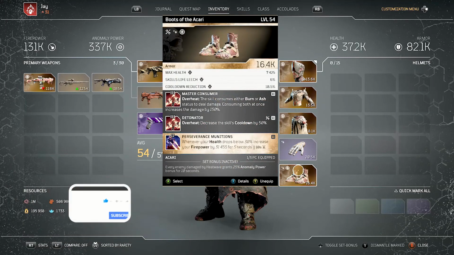And then for the boots, I have the boots of Akari. The mods here that I have is Master Consumer. The skill consumes either burn or ash status to deal damage. Consuming both at once increases the damage by 150%. Then I have in the second mod slot Detonator, decreases the skill cooldown by 50%. Detonator gives Overheat a 50% decrease in the skill's cooldown.